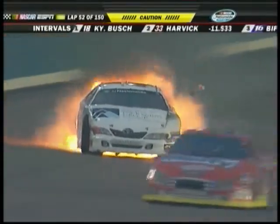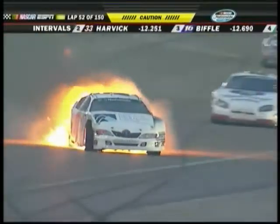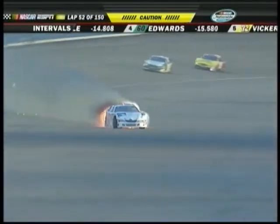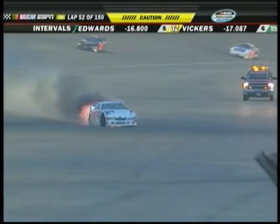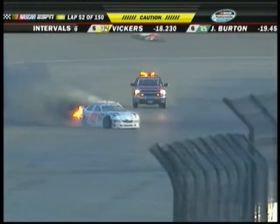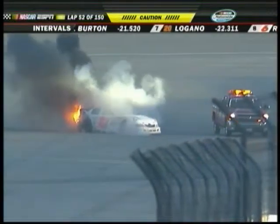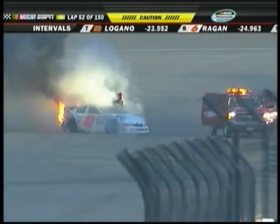It's Michael McDowell. Heavy contact for McDowell, and he's trying to get the car down to the inside. Lots of flames inside the car. He needs to get that car to a stop and get out of it — see the fire truck coming as quickly as he can get there. Get the car pulled over and get out, Michael. He's broken an oil line or a fuel line. Completely exploded.